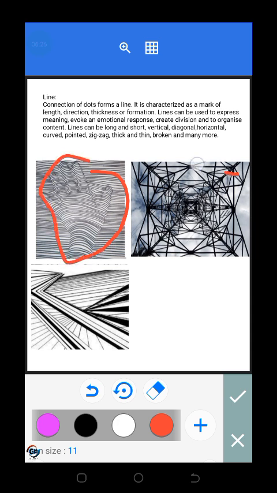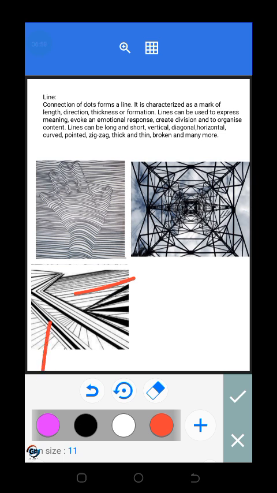And here lines have been used to form a power line stand. All these connections that you are seeing here are lines. This is why they are called power lines. And here you can see a pattern of lines.